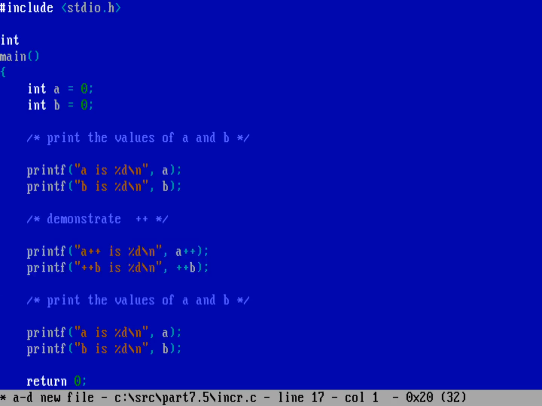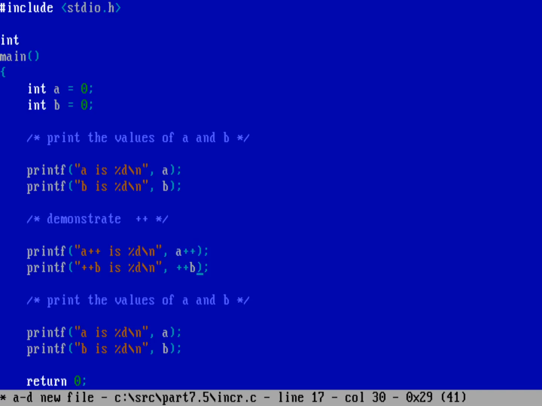So really what's happening is by the time C has reached this paren, it's going to increment a by 1. But it will have used the current value of a, so 0. So what we should see in the program is a++ is 0.